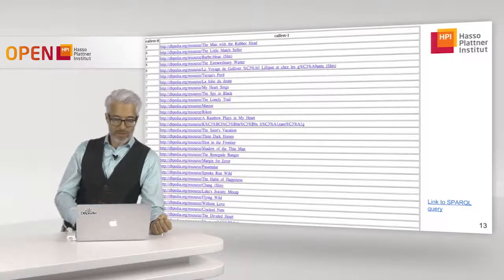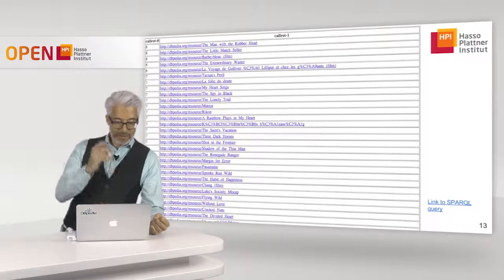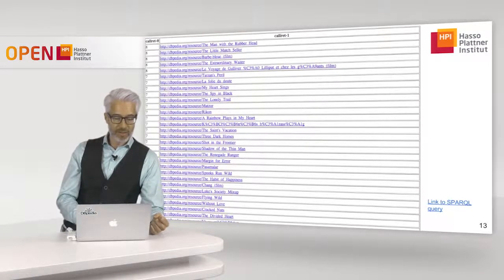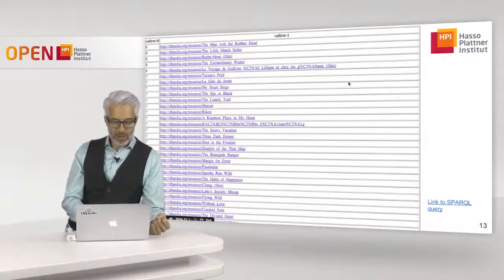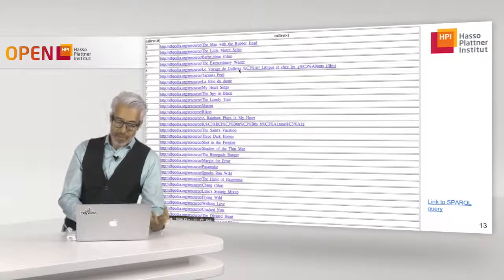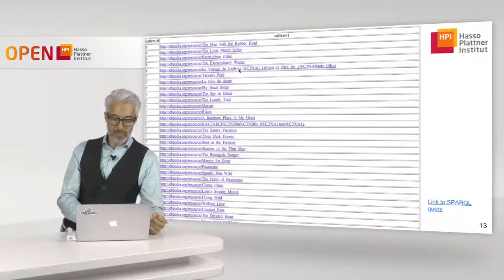So therefore, I have restricted this query again to the YAGO classes, for example. And then you see, because the YAGO information is a little bit more complete than the DC terms type systems, nevertheless, it's almost the same. You see here another kind of recommendations of things that share here, for example, 8 or 7 classes. And you see here, of course, other kinds of movies that have been recommended. So in the top class here with 8 common things, you have here Le Voyage de Gulliver. I think this is the very same, or might be the very famous film, very same film, only here with a French title. So I guess so, I'm not quite sure about that.